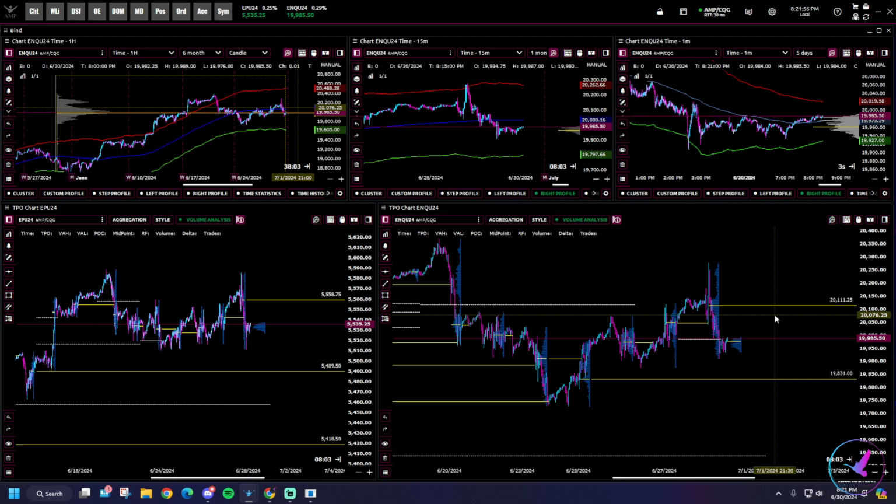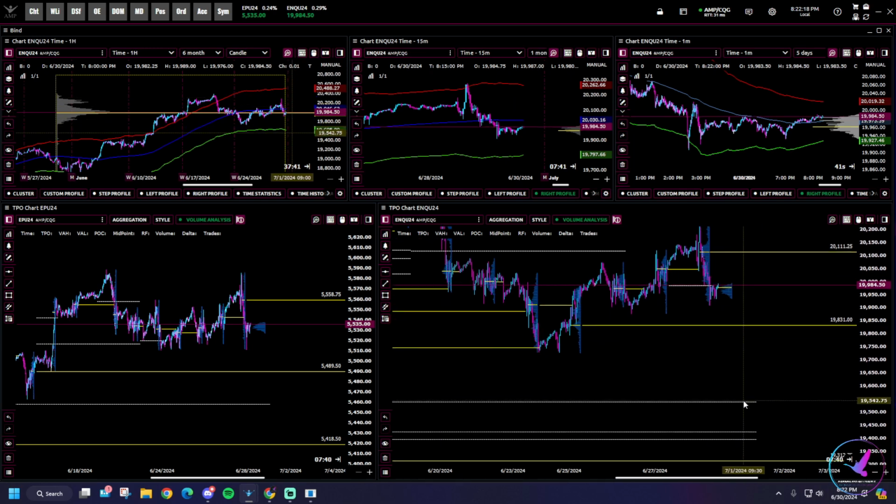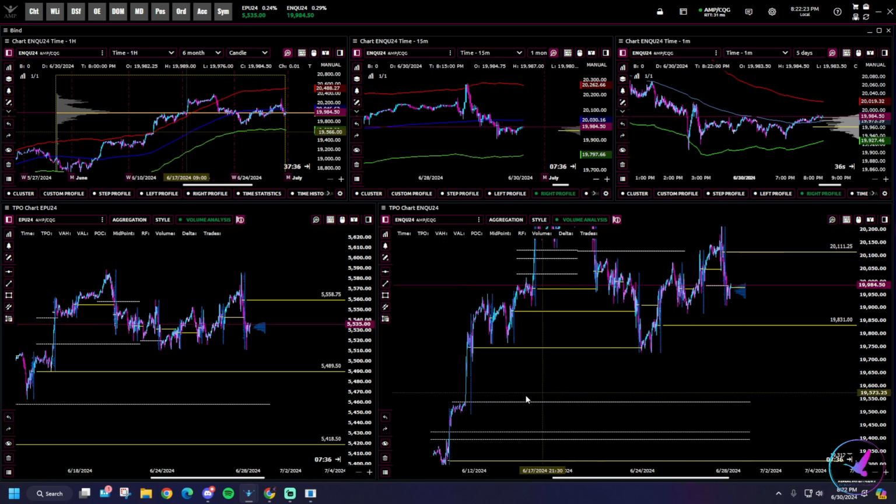So we might check and we'll keep an eye on this. But that's what I'm really looking for tomorrow, is just, I want to see a rotation from one POC to the other. And that's really all I'm looking for tomorrow. As far as upside targets, obviously we have all-time high, and downside targets, we have 19,540 on NQ.